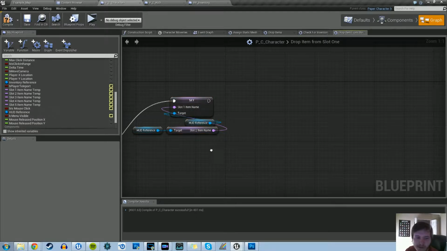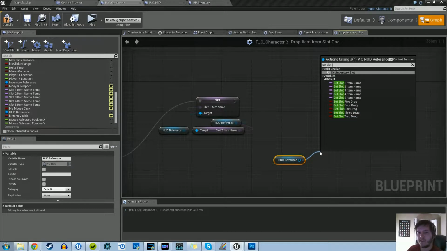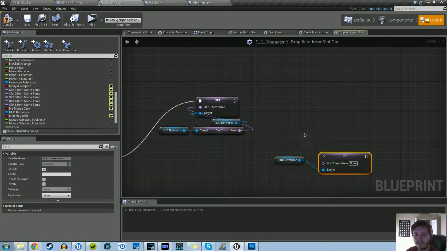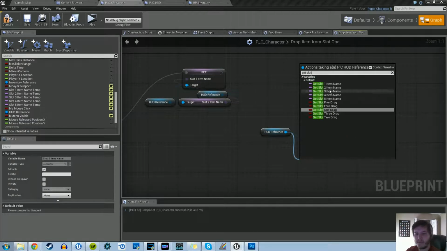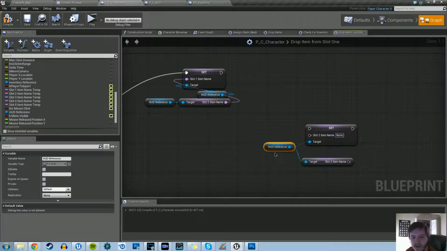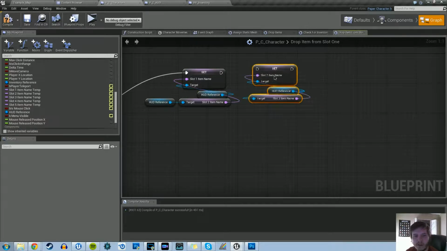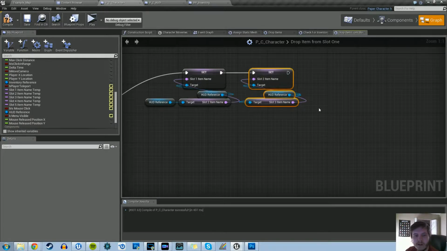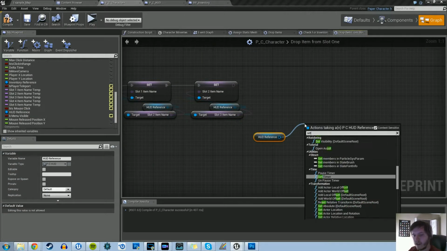Now we basically need to do the same thing for slot 2 and slot 3. So let's set slot 2. We can also get slot 3. Plug that in. Then the same thing for slot 3 and slot 4. So we need to set slot 3.